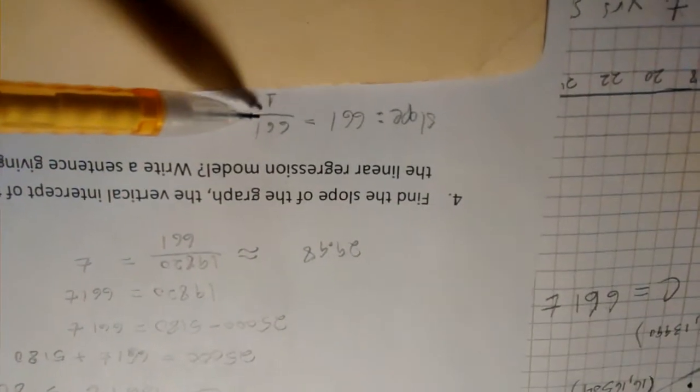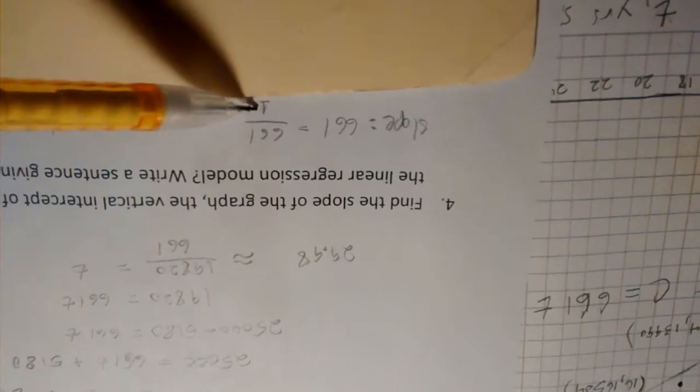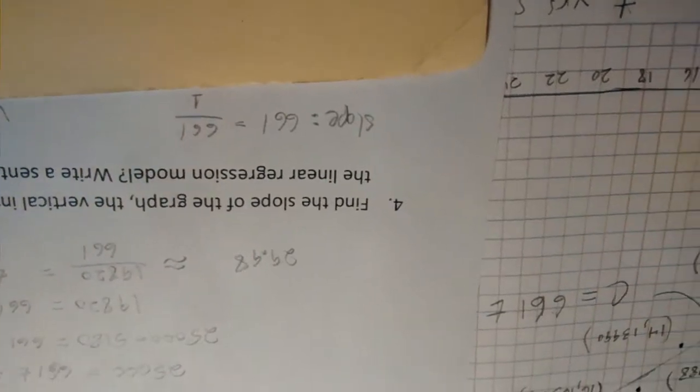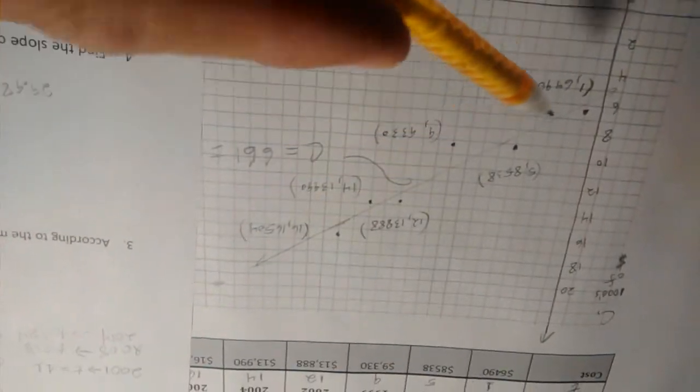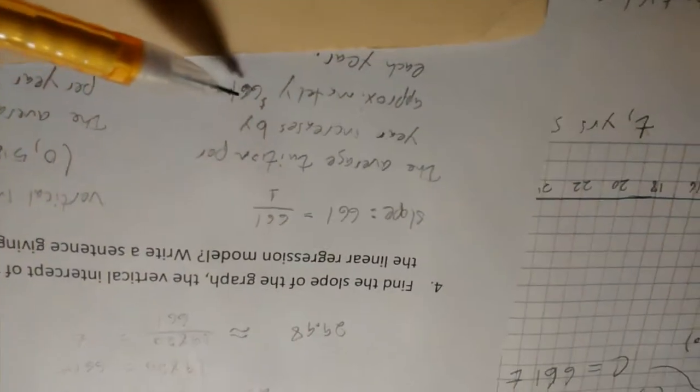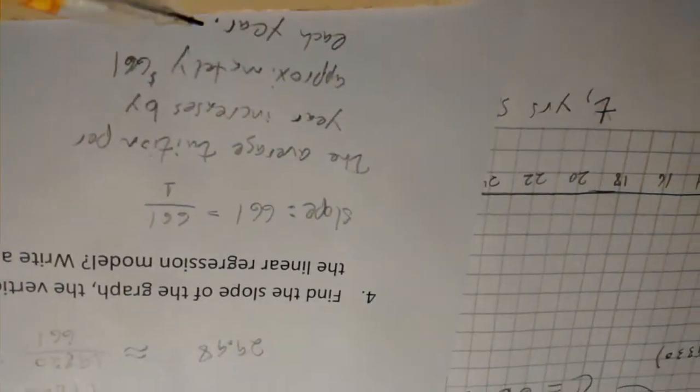Well, those are dollars, or literally dollars. Here, the way I've drawn it, thousands of dollars. What's the input variable units? Those are years since 1990. So that means that many dollars each year. And that's what's happening here in terms of a practical application. In other words, the average tuition per year increases by approximately, and I say approximately because this line here is an approximation of the data, $661 each year. So that's a good sentence for that.